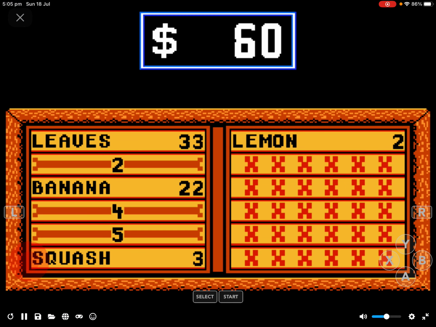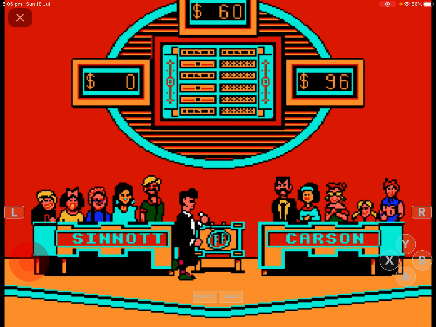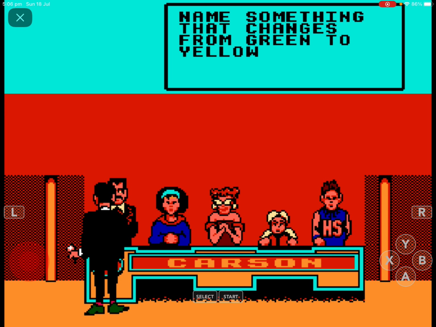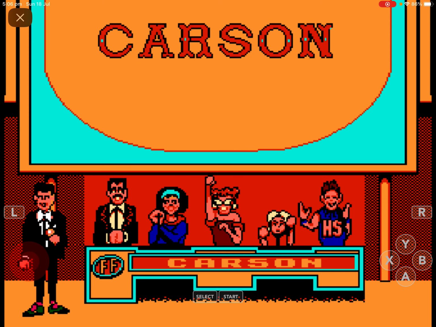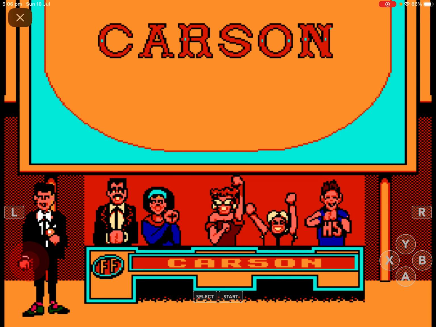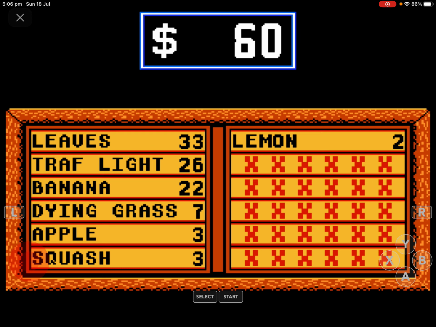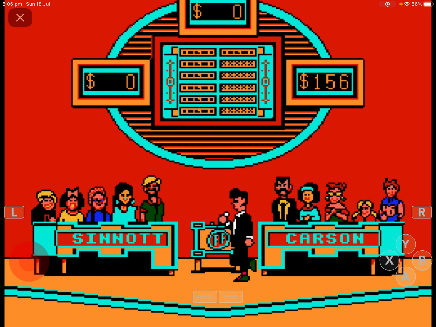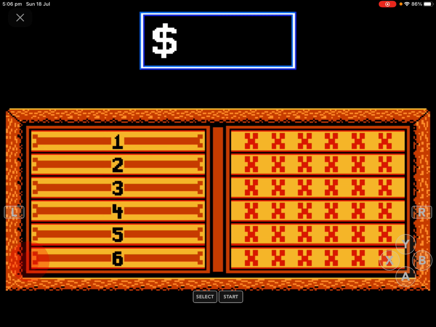But it's okay. It was just a hard round. Very hard, but it's tough to have another chance for 60 points. So that's okay. Alright, let's see what they say. Top answers for green to yellow. I couldn't think of that. Alright, dying grass and an apple. Oh yeah, apple changes from yellow to green. That's okay. Don't worry, there are 100 people, so the top 6 answers are on the board.